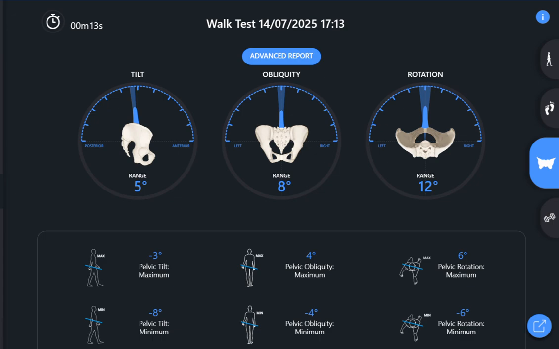A look at the information we get from the Baiobit. And this was from a runner just a little bit earlier on in the year who was experiencing lots of low back pain, lots of tension with her running. And as part of our running assessment, we can use the Baiobit device.